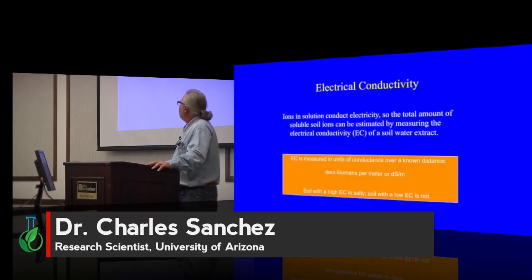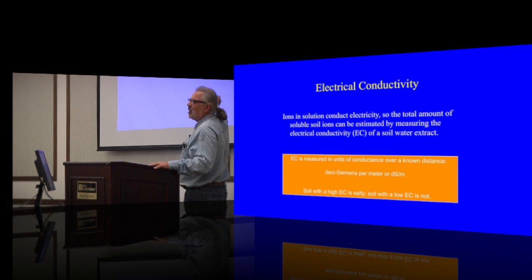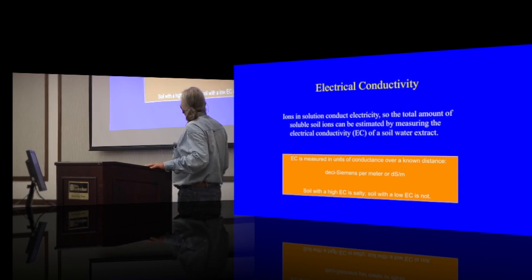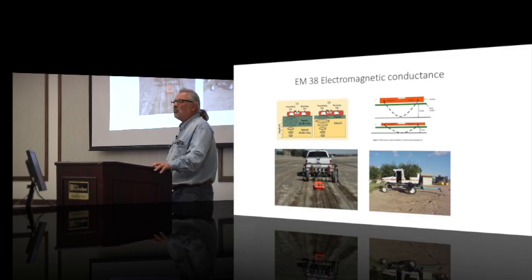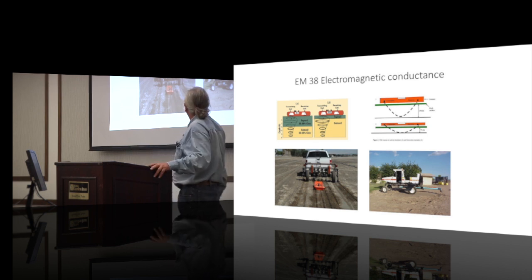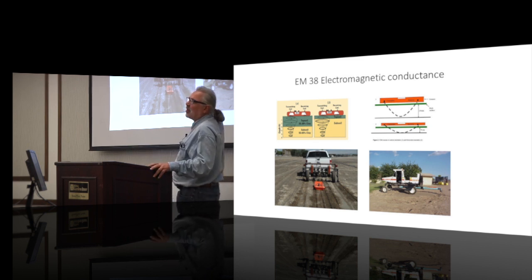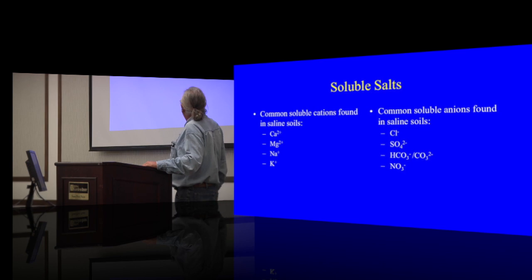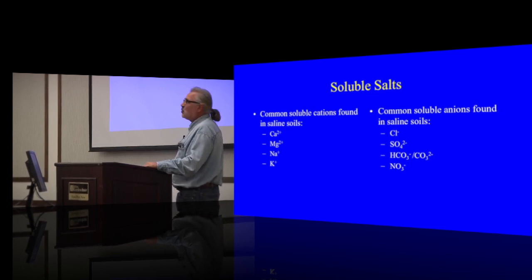Usually salinity we measure by electrical conductance. But in addition to this, I'm taking extracts into my laboratories and measuring the complete array of cations and anions. This is usually expressed in units of decisiemens per meter. But we're also measuring, as with ET, at multiple scales. One of them is electromagnetic induction. We survey fields, we ground truth them with statistically selected soil samples, and we plot maps and grids, kind of like I showed you for the cadmium data. We do this with salinity at multiple depths. And as I noted, we're taking the samples back to my lab, and we're measuring the important cations and anions.